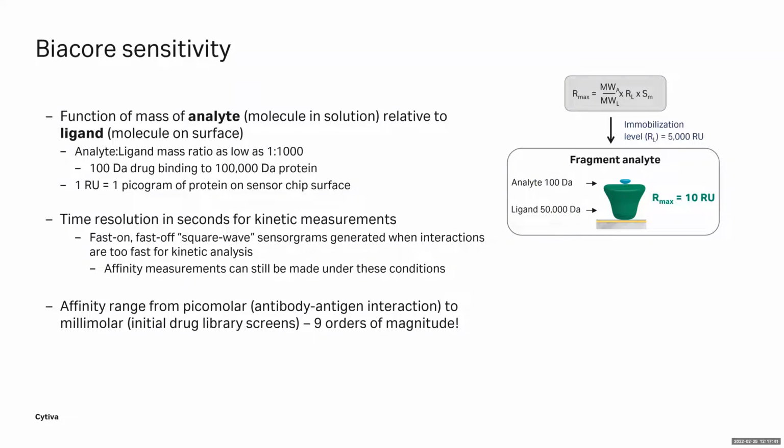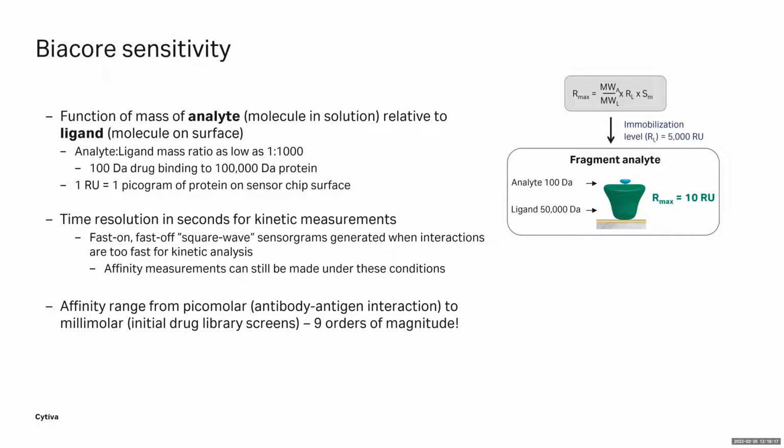Given that the noise level on the Biacore T200 is less than 0.2 resonance units, there is more than enough signal to noise to accurately measure K on, K off, and affinity for this interaction. Just an additional note, 1 resonance unit is equal to 1 picogram of protein on the sensor chip surface. We are collecting data in seconds. Biacore T200 can measure at 1 hertz, 1 point per second, or 10 hertz, 10 points per second.